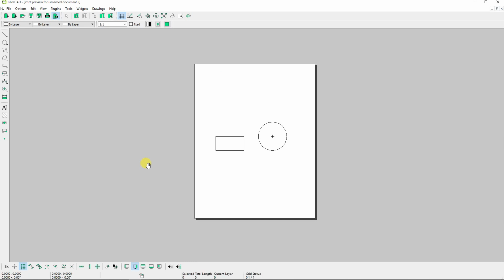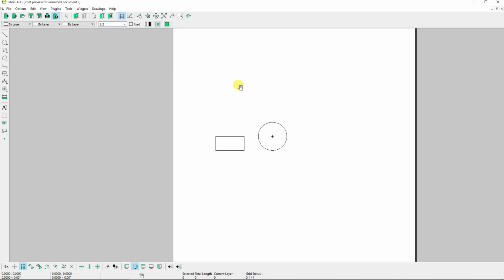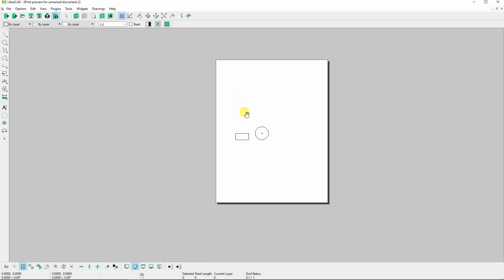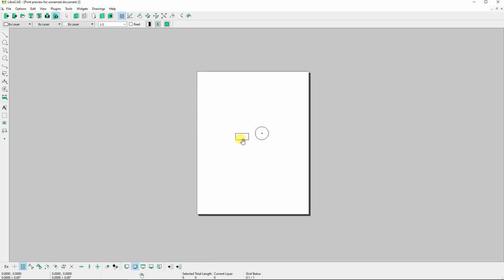I'm going to run one other printout before I switch the camera around and show you what's actually been printed. What I want to do is change the scale. So instead of printing 1:1, I want to print 1:2. So it might be a little difficult to see, but what it did was it resized my shapes here to be half as big because I chose a 1:2 scale.